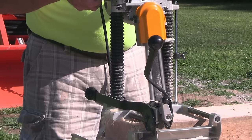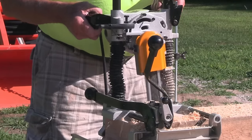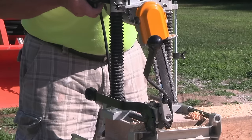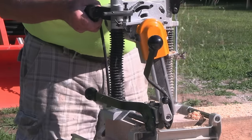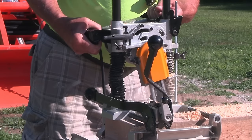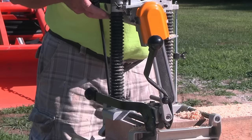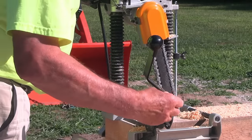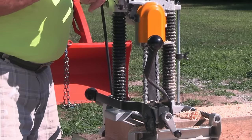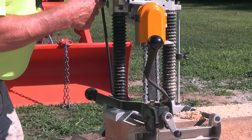We've got the blade swung over. This is the one that takes the longest because it's cutting wood on both sides. So now we rotate it to the far left. Hold it up as it's going through. Now we'll turn it about 5 turns and release the clamp, allow it to come straight back. Never make that first cut with the tool with the chain at an angle because you'll have severe kickback.